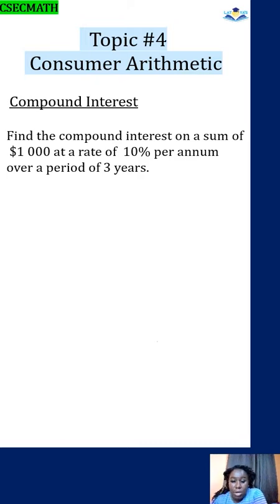I'm going to show you how to calculate compound interest if you want to calculate it 1 year at a time. Now, this will be practical for if it's 2 or 3 years, but it's not going to be practical if it's 7.5, 10.5, 12 years. So you'll definitely want to use the formula for that. I'll be showing you that after.